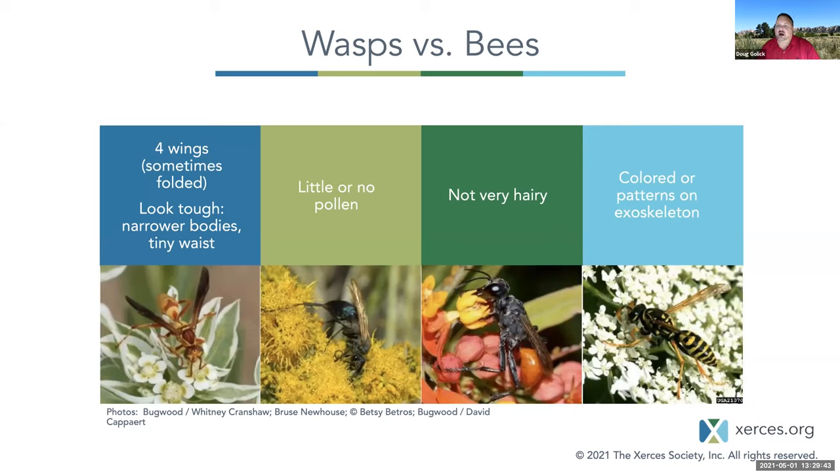And another thing that I really like on this picture here is this last box, which is on their exoskeleton, the actual outside, the armor. All insects have a skeleton on the outside of their body, where we have ours on the inside. Their exoskeleton is colored in different patterns of color. So the actual skin, or the exoskeleton, is of a different color pattern. And bumblebees, for the most part, are almost always black, and the hairs are what differ in color. So again, that's a way you can tell them from other bees and other insects.